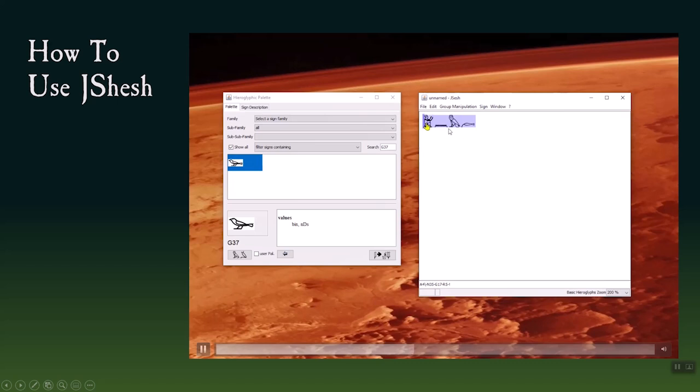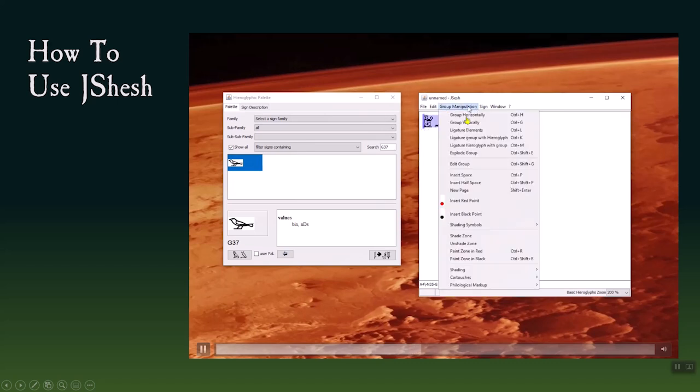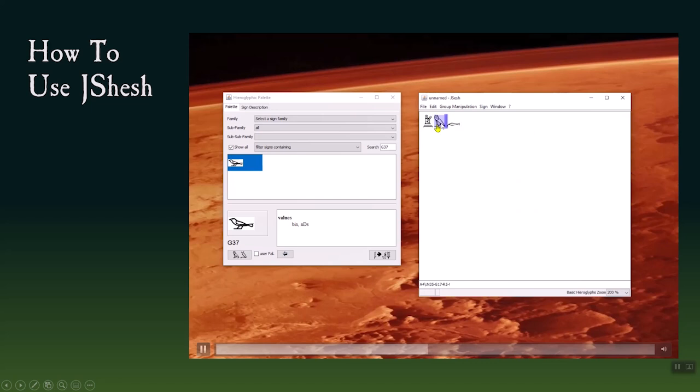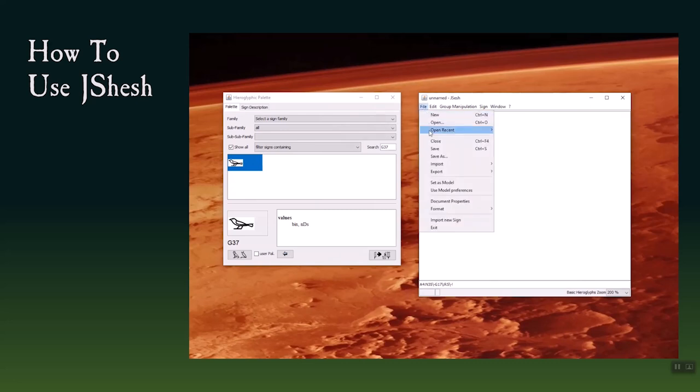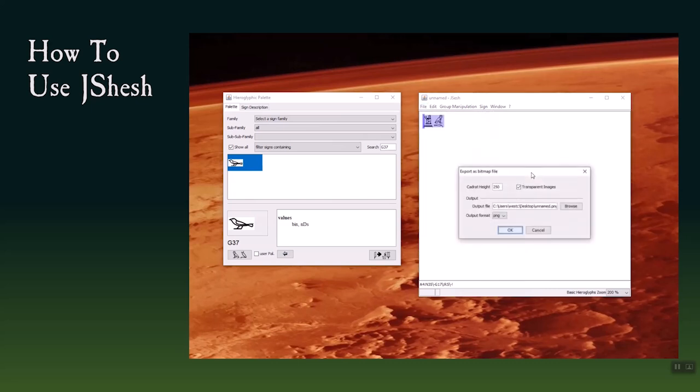Now we can even take these hieroglyphs, you can highlight them, you can organize them vertically. The Egyptians really like to organize their hieroglyphs in a nice and tidy, compact way, right? You can reverse the orientation, and then when you're ready, you can go ahead and highlight it, go File, Export, and then you export it as a JPEG or a PNG photo, and then you just put in your name for your file and the size, and then there you go.